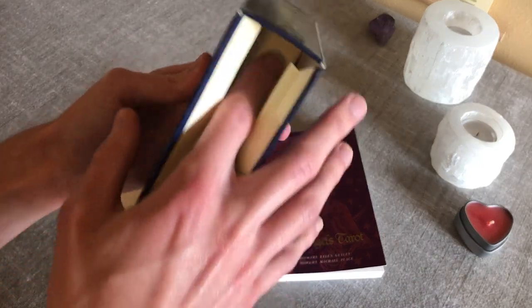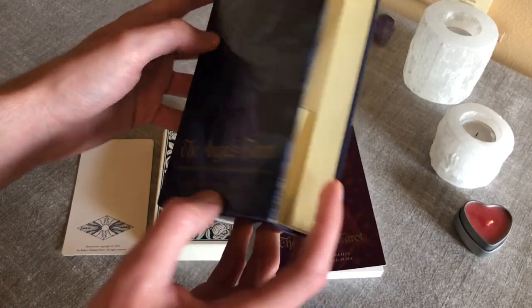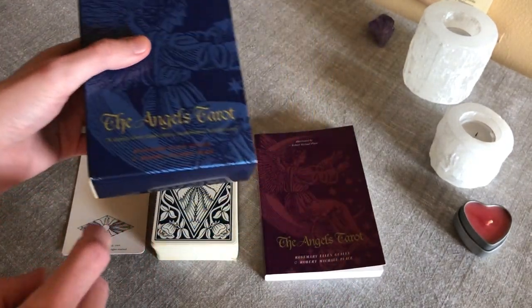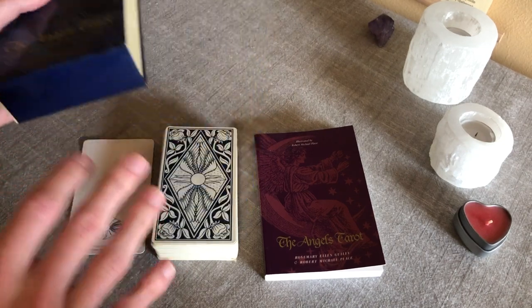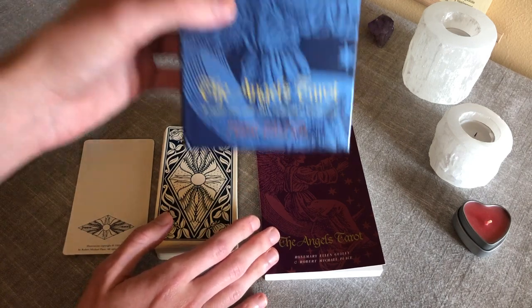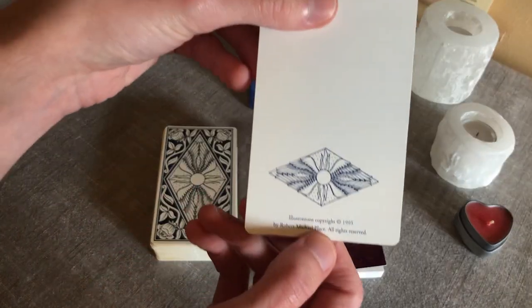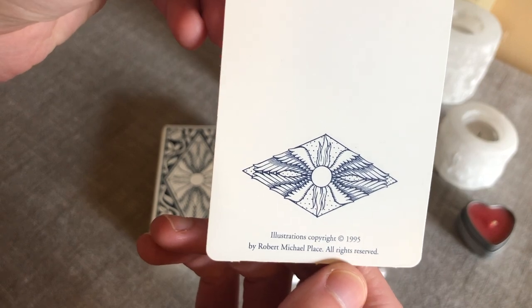Kind of had this weird structuring in here that I didn't think was so well suited to the cards, but yeah, and I know that this is one of Robert M. Place's first decks. I believe it was right after he published the first edition of the Alchemical Tarot, and then this came out shortly after. It's from 1995, I believe. At least that's what this card that came with it, this sort of title card, says.